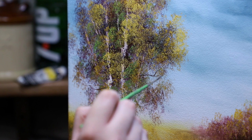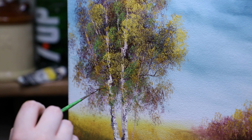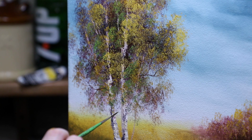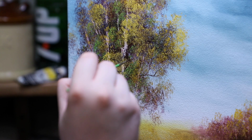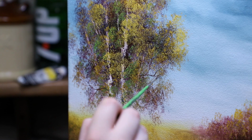No need to load it up with anything. Just run it through the paint. There's plenty of it here. And just keep having fun with the tree. Just keep having fun with it.